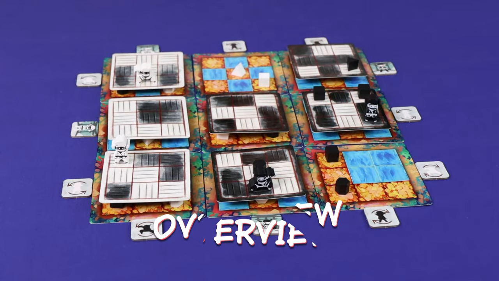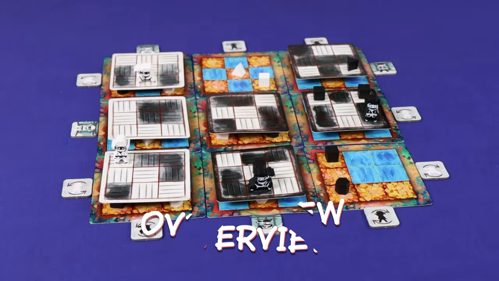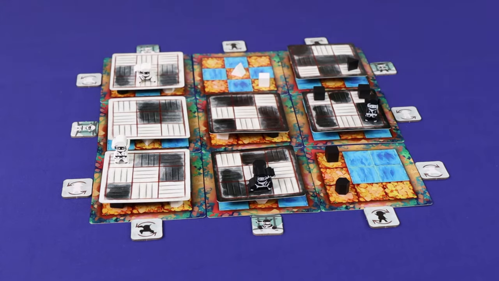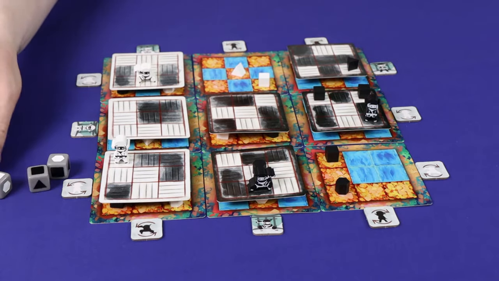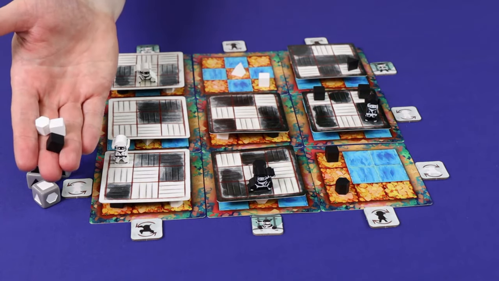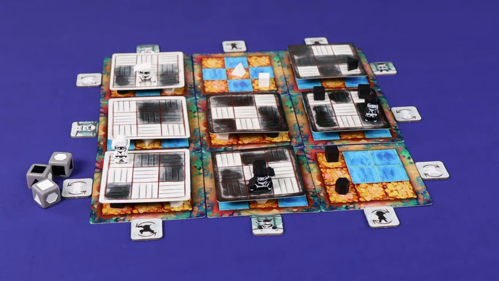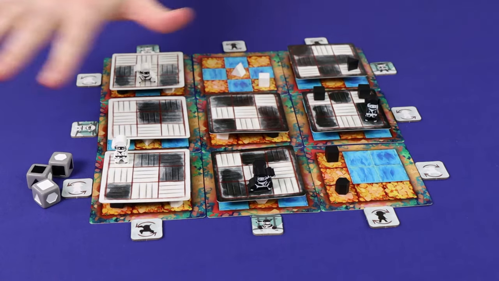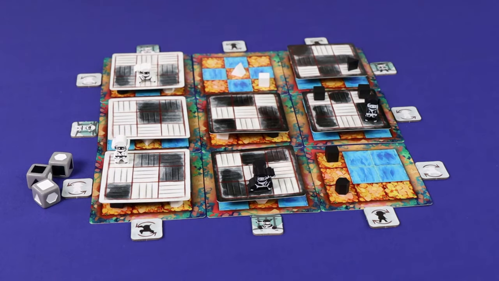Floating Floors is played in turns, starting from the first player and going clockwise around the table. A turn is broken up in three main steps. First you will roll the jutsu dice, and then gain jutsu of those colours and shapes. Then you'll navigate the floors, and this is a phase where you can do a number of actions trying to move your ninja towards your banson seals.